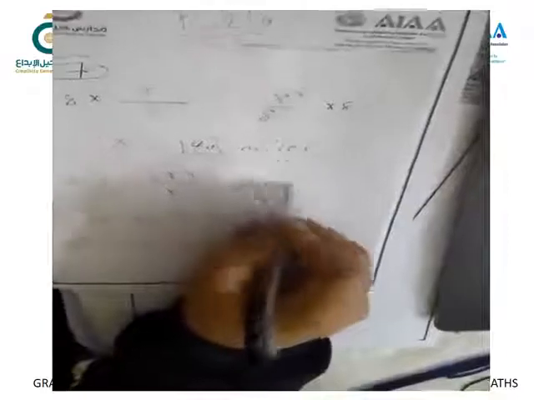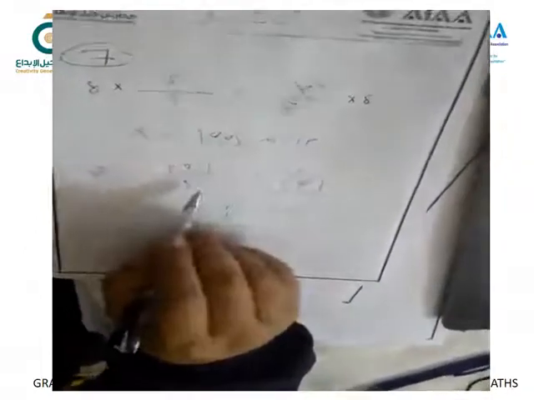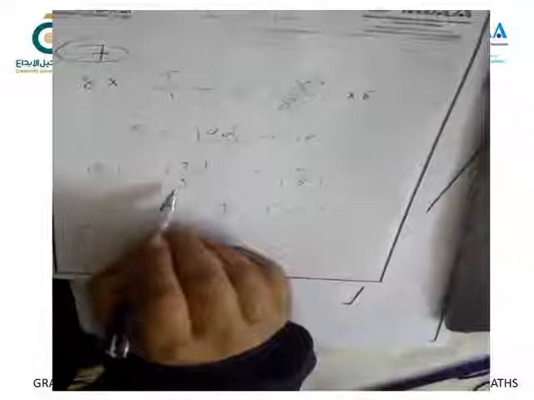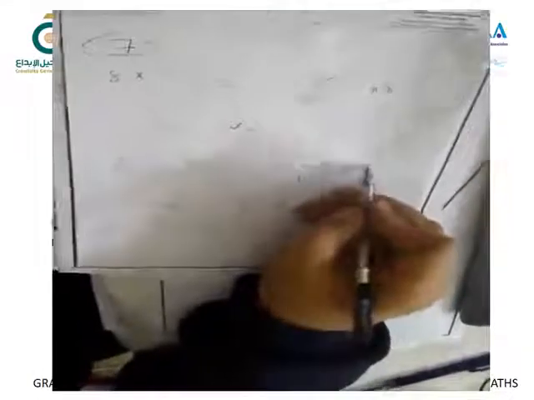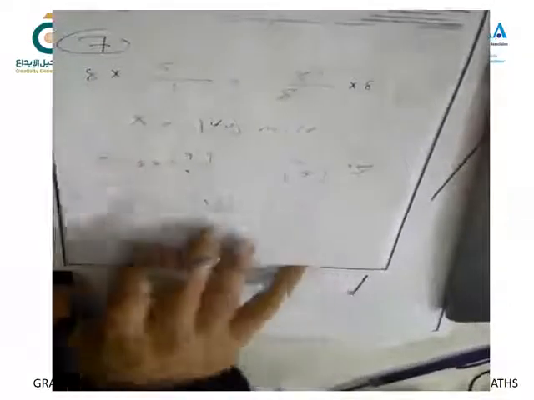Now I want to find the real one. Don't forget, we write the real distance in the numerator and we write the distance on the map or on the drawing in the denominator. Now we want to find w, multiply by 5 on both sides. Now w equals 5 times 3 equals 15 feet. Number 9.